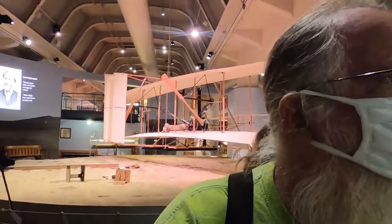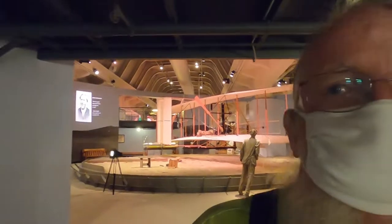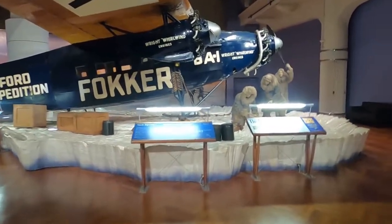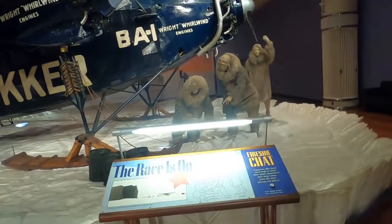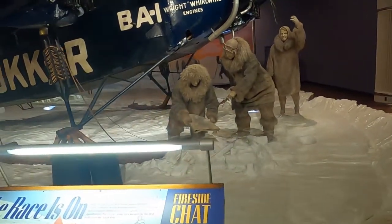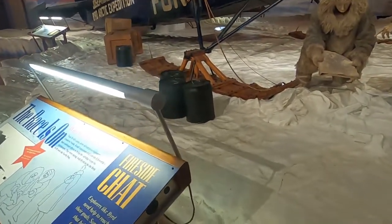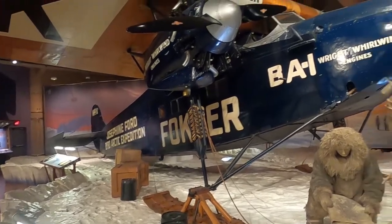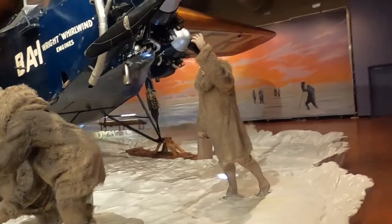So we've visited Kitty Hawk, and they have quite the collection of planes and famous planes. The thing on Amelia Earhart. And these guys, first to fly over the North Pole. I mean, the skis, the freaking toboggans. And it's a tri-motor.